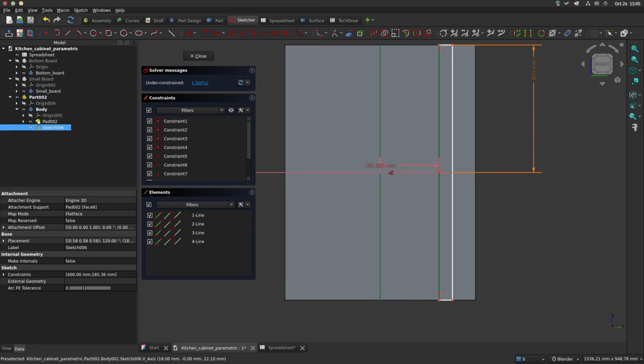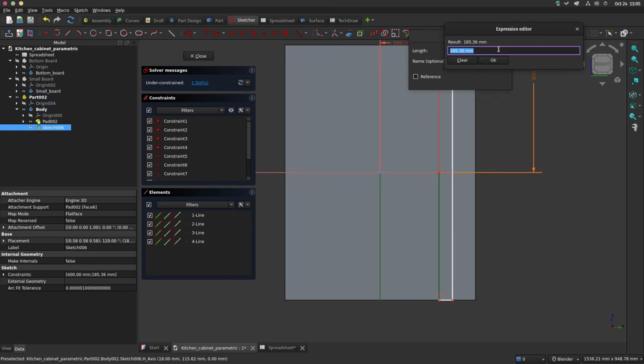Then add the dimensions for the place and the width of the groove. D divided by 2 minus 2 times the backboard thickness, so D/2 minus 2 times BBT.